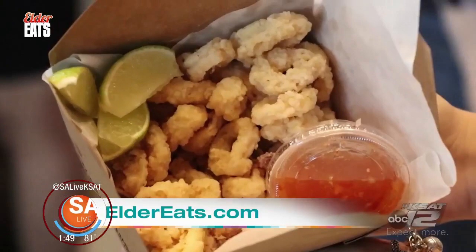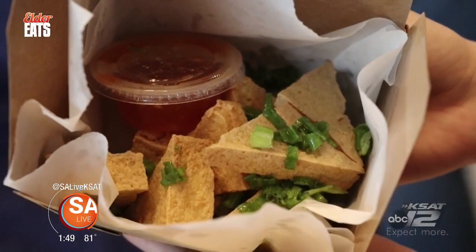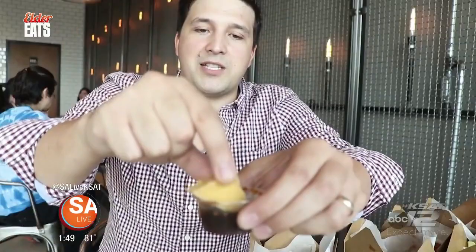Amazing texture on the chicken itself — it's still crunchy. I'm going to eat the whole box. That's delicious. And buffalo — it's actually the size of a buffalo. You could put this sauce on a tire and it would taste amazing. They also have fresh calamari and deep-fried tofu. Here's a lime-covered piece of calamari. He was just swimming a few hours ago — that is delicious. It's tofu — how delicious is that? It's kind of healthy for you, right? Tofu with teriyaki sauce. I just dip it right in that. A little skeptical because it's tofu — that's good.